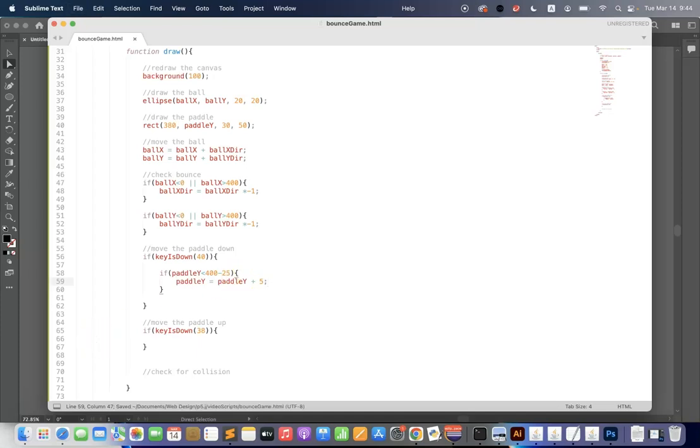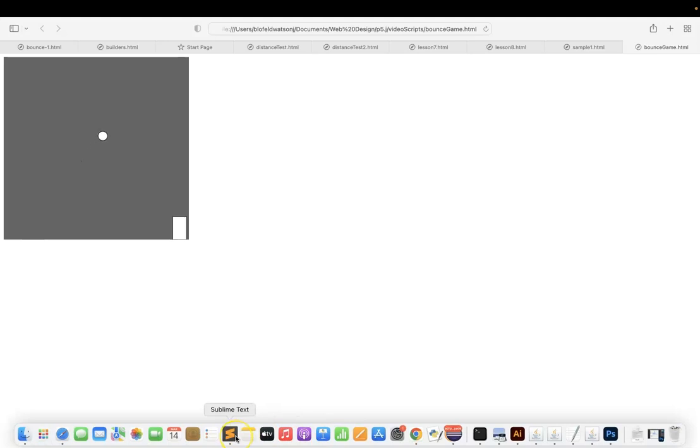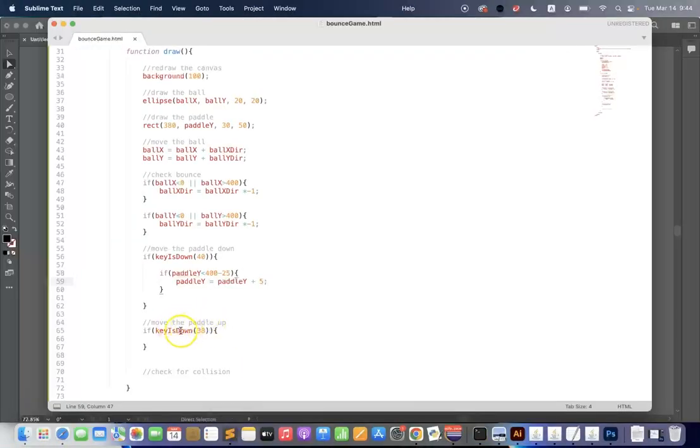So let's just save that and see if the logic works. If you're not good at maths, you might need to think about that a little bit. There you go, bingo, perfect. So I'll need to think of similar logic for the up. Okay, we're going to say paddle y equals the current value of paddle y minus 5. But we're only going to do that if a condition is true. So you see if you can code that bit, to keep the paddle from going off the top of the screen. Okay, I'm going to leave that to you.